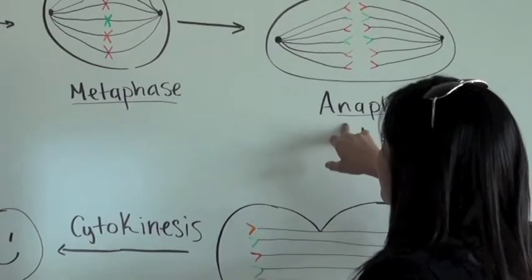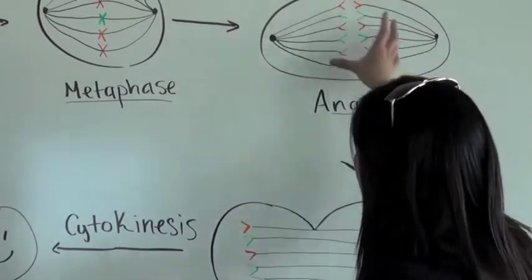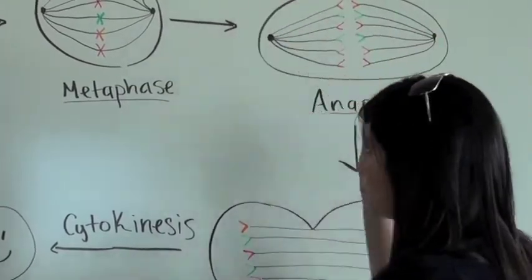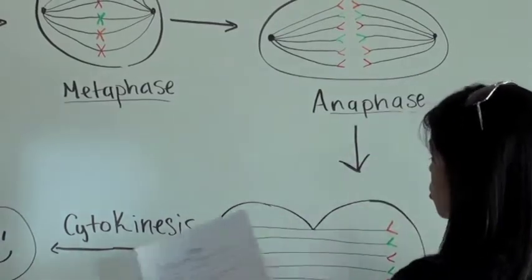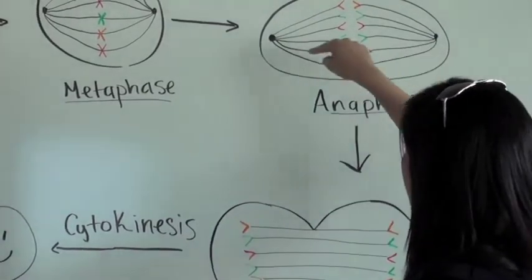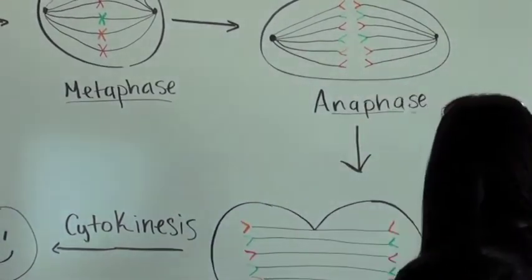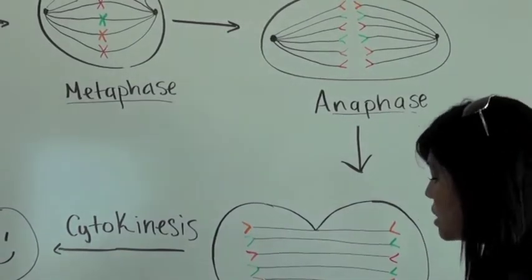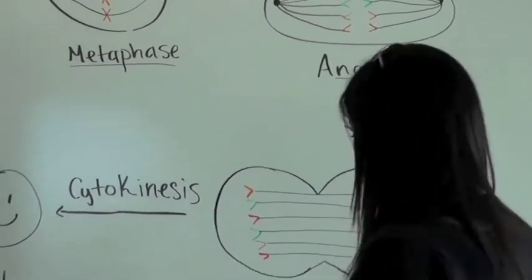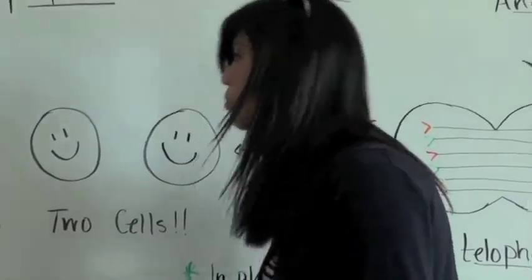Then we go through anaphase, and as we see here, the cell starts to lose its round shape, and it's really just stretching out now. And pretty much now these spindle fibers have torn apart the chromosome, the sister chromatids, to make two individual ones. So I can give you an example here.